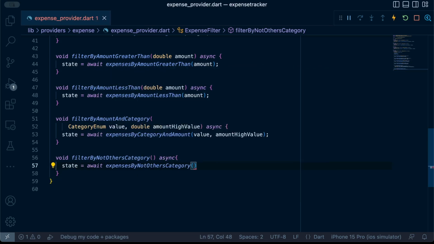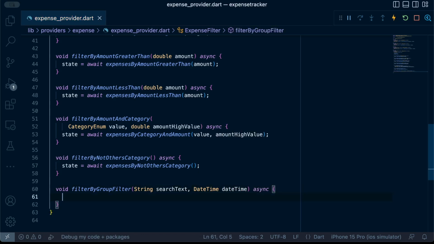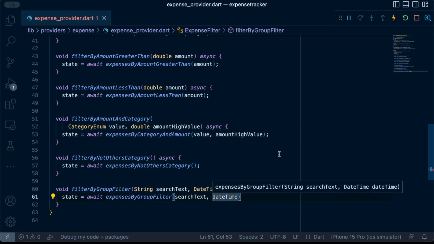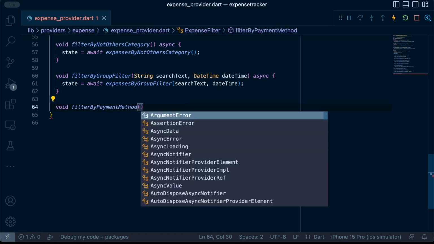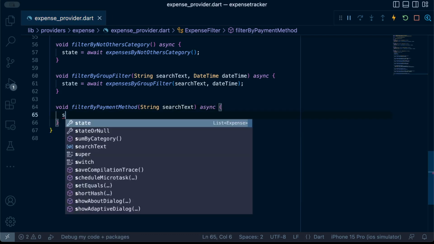So the state will be updated with a function that comes from expenses by not others, right? For us who are proceeding with implementing Riverpod, we'll be interacting mainly with the filter by not others category. But for those who won't implement Riverpod, you just call the expenses by not others category from the mixin class straight away, and then use the inbuilt state management, which is setState.